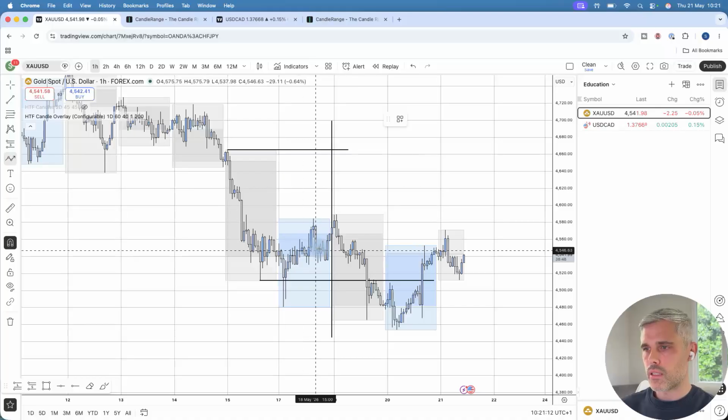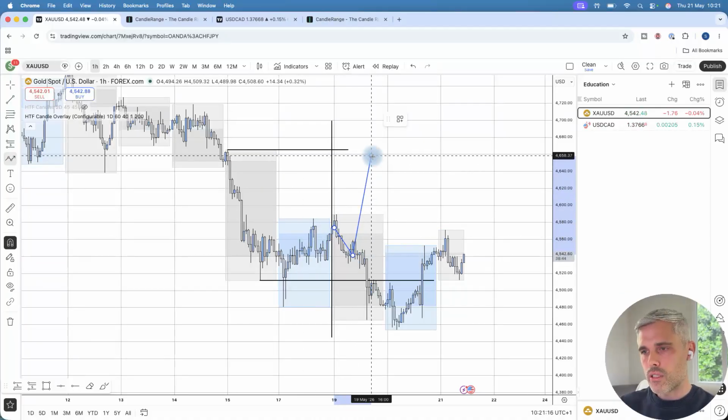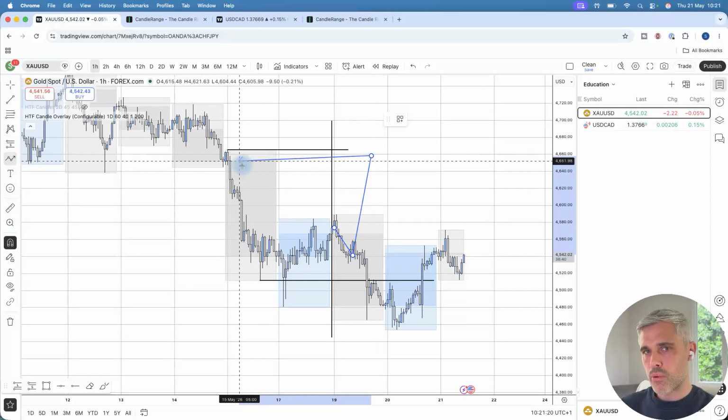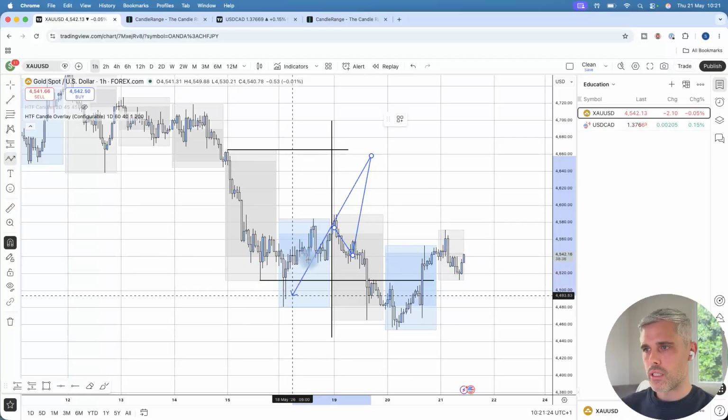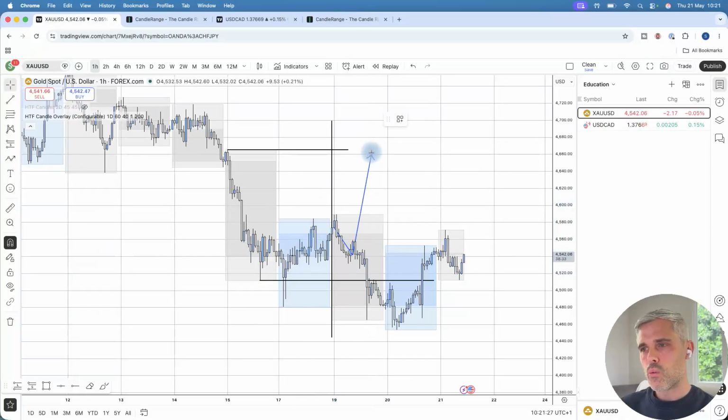So from a CRT perspective, what we might be looking at on the daily time frame is this: for price to respect that manipulation and trade to the high of the previous accumulation candle. Accumulation, manipulation, and now distribution. So why does price not do this? Well, this is where Cascade trading comes in, because we don't want to just look at the daily time frame. We need to understand how this accumulation and manipulation has printed within the context of other timeframes.